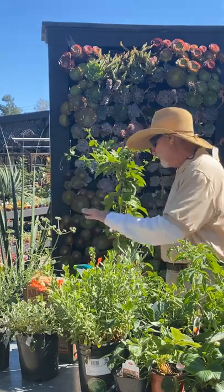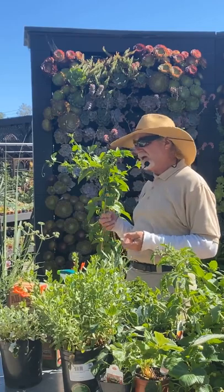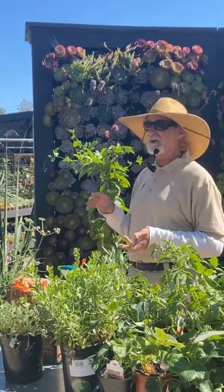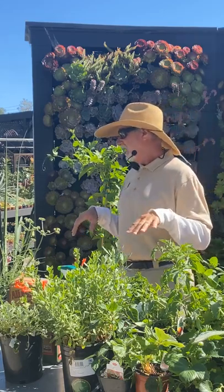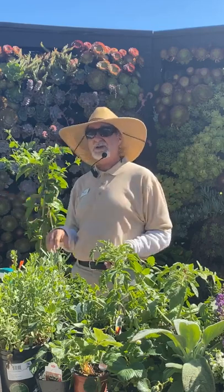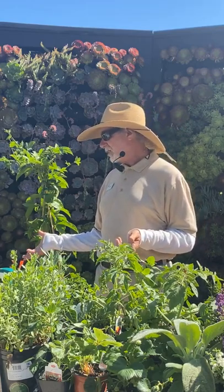It's too hot right now for raspberries and blackberries — wait until spring to establish those. But grapes you can plant now; feed them, make sure they're getting enough water, and they should be producing now — late July into August is typical. Watch the birds too. Blueberries usually peak in July but sometimes carry into August.